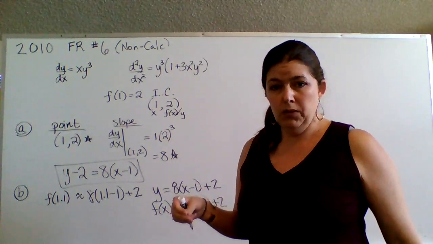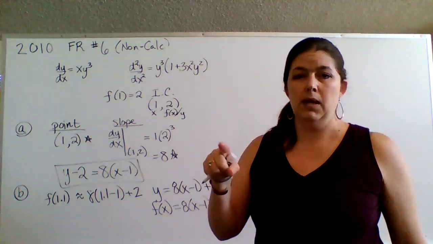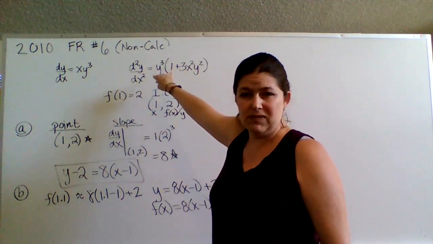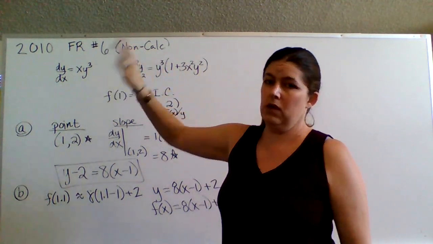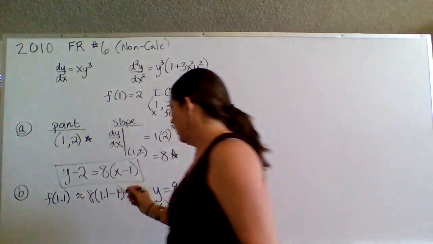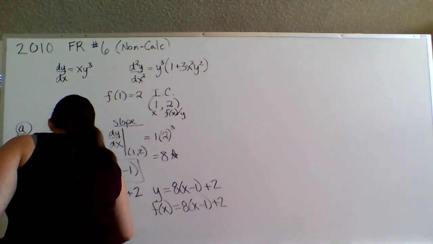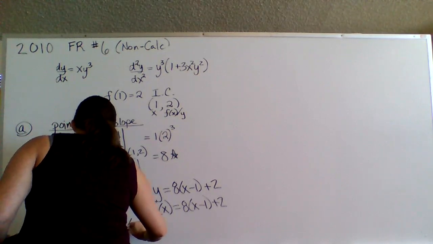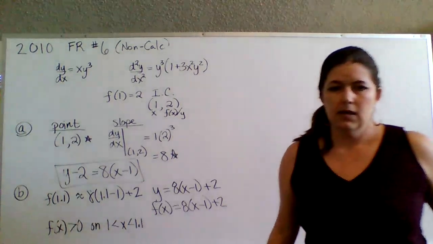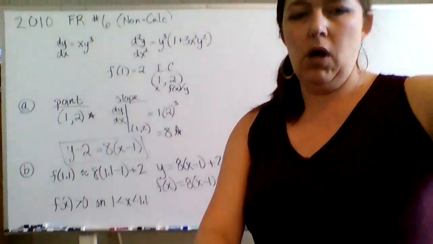So we know that a linear approximation, whether it's an over or underestimate, is based on concavity. Maybe that's why we have the second derivative, because isn't the second derivative sign going to give us information on the original function's concavity? But them telling us that information about f of x being greater than 0 on that interval from 1 up to 1.1, that has to be important, or they wouldn't have told us that. So you guys think about this.